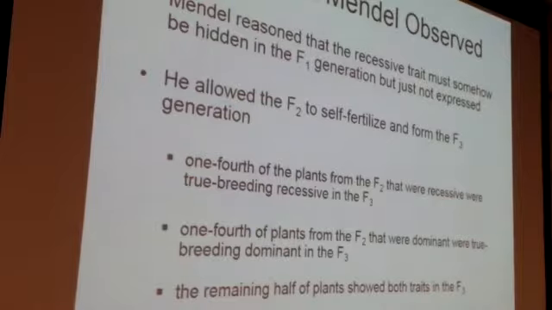So for flower color, white is recessive. And he could always count on the white ones being true breeding, so that when they self-fertilized, they never, ever did anything but white flowers. It's the purple ones that he couldn't count on. And so when he self-fertilizes the purple plants, some of them are true breeding and always give purple, and then others aren't. And that's what was throwing him off, was how could he possibly tell from a purple flowered plant which one is going to be true breeding and which one is not, and why? That bothered him too. Well, how come some are and some aren't?